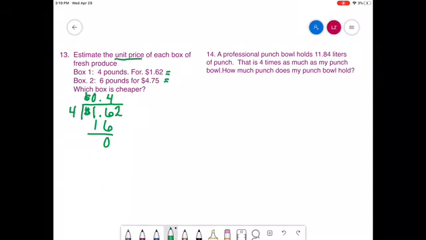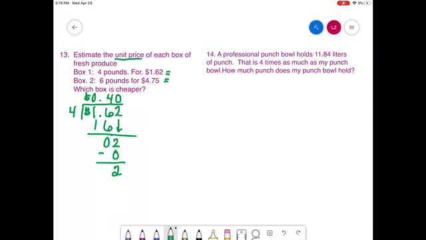Okay, 0 is definitely less than 4, so you know you did it right. Bring down the 2. All right. 4 goes into 2? It does not. It goes in 0 times, okay? You're not just going to leave that. Put the 0 up there. 0 times 4 is 0, subtract it, and you have a remainder of 2. 2 is less than 4.